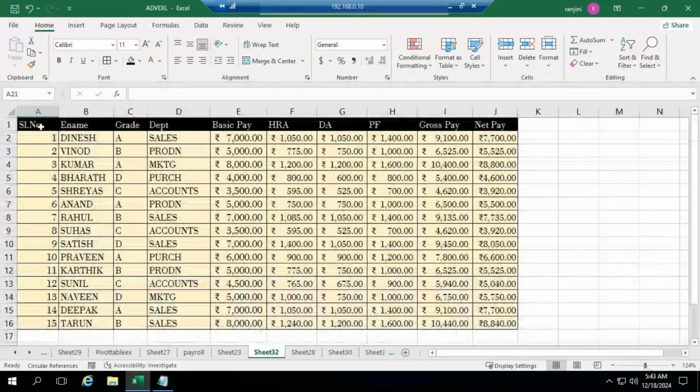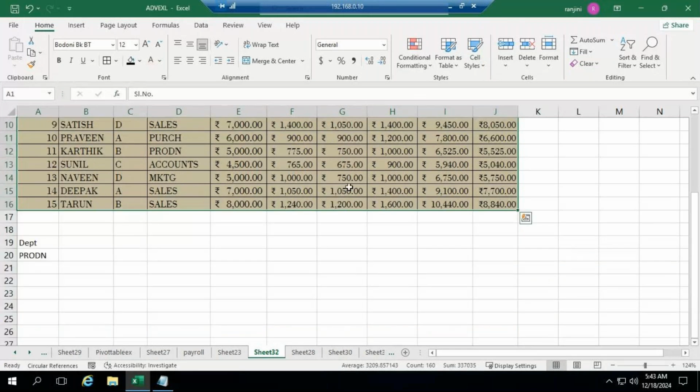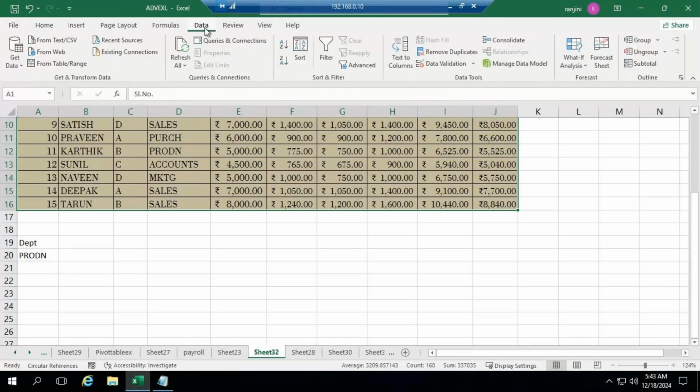First, you need to select the database. Your database commences from A column, first row, to J column, 16th row. This is my database which I have selected. Go to the data tab, go for advanced filter.